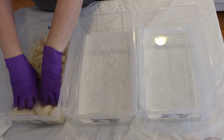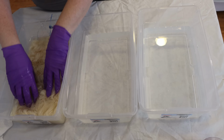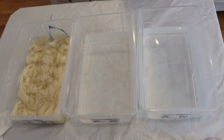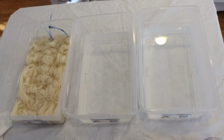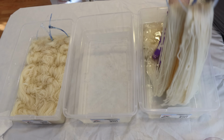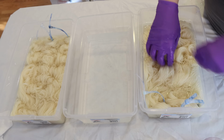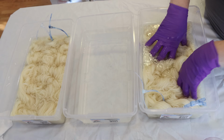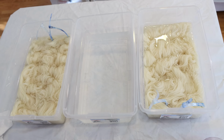Now, another variable I have not really talked about today is that the way things are scrunched in here could make a difference with the way the colors spread, but I have achieved decent consistency with this kind of technique in the past. Okay, I'm gonna add the colors in the same order in each of the shoe boxes. But over here, I am adding the zip ties at the bottom.